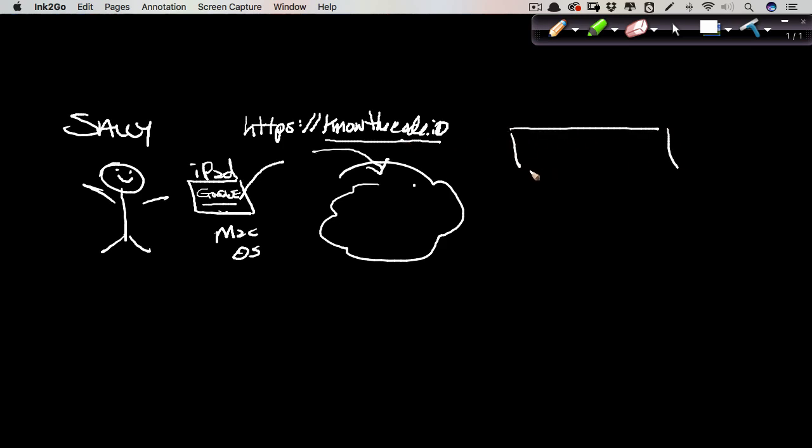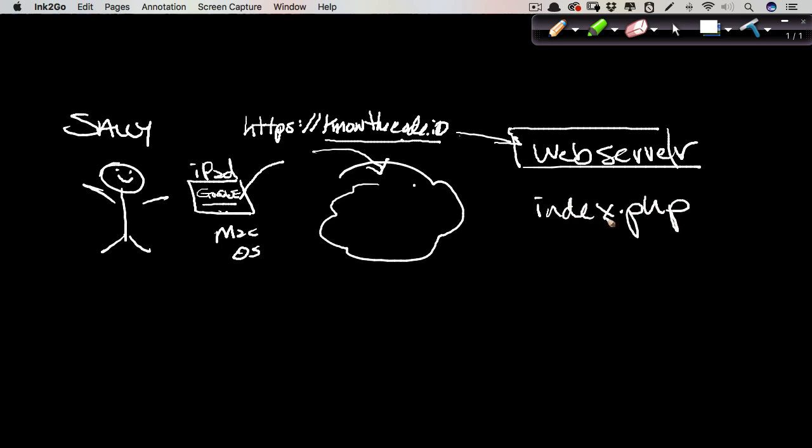Out here somewhere in the world, there's this web server, this hosting company that has a web server on it. And it says, hello, I host that site. And it comes in and it runs index.php, which is the very first part of WordPress. Notice that it's PHP. Then some files start getting loaded in. What's happening is this side is PHP.